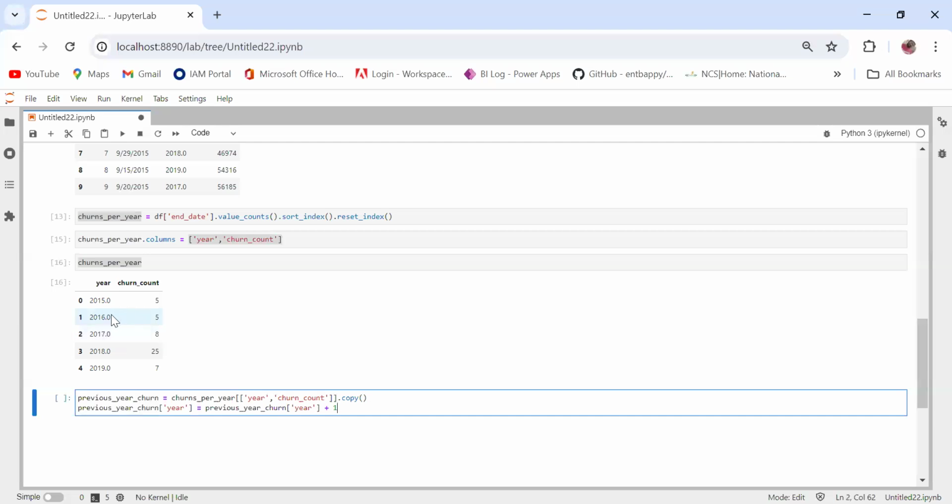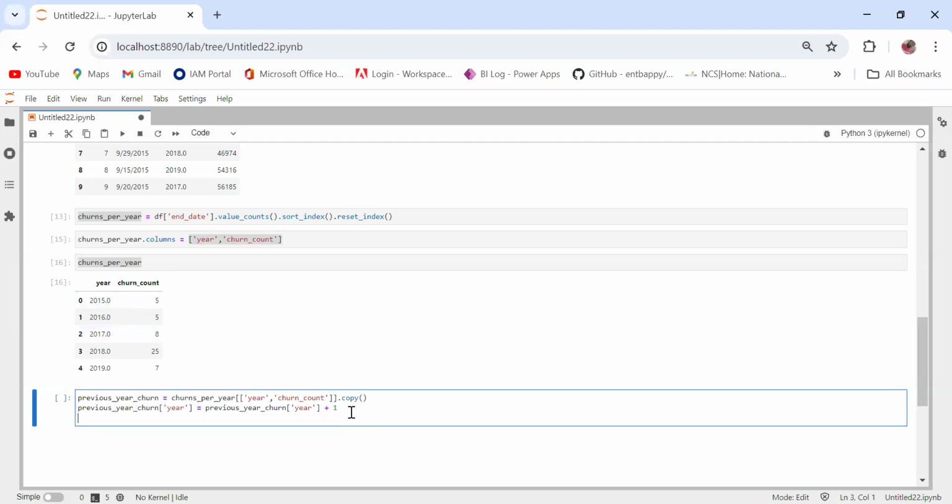If I'm in 2016, it will get 2016 over here, add 1 to that, and it will become 2017. So for 2017, my previous year is 2016, right? It will attach the value of 2016 over here and I will get 5 beside 8. And since the values for the current year are available over here, that will remain as is, right?